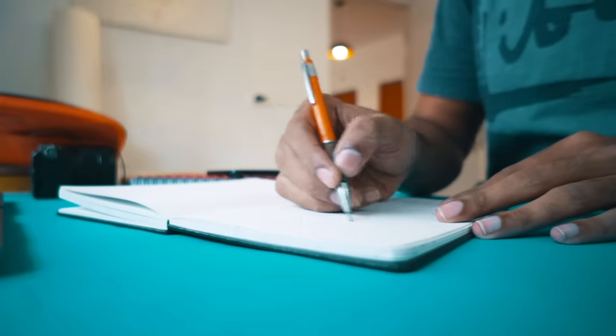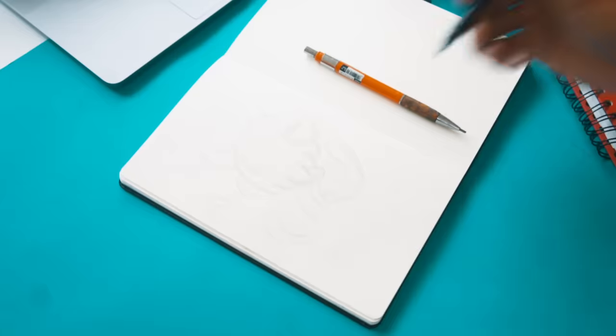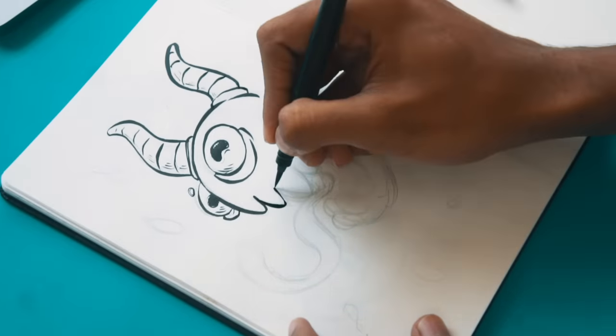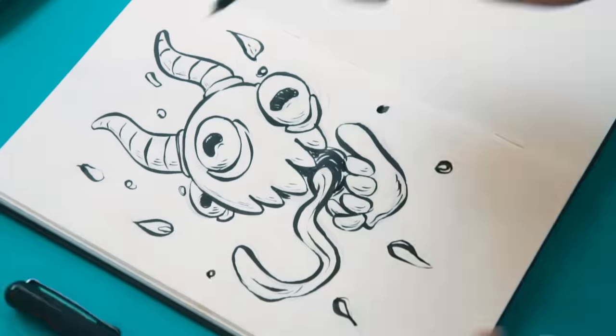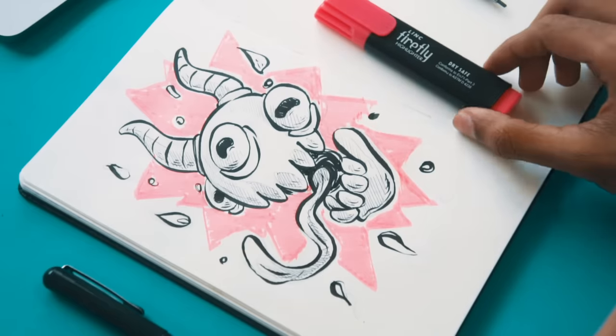It's one of the most foundational habits of drawing, because all the biggest artists I look up to and admire — all the cartoonists, all the illustrators, all the greatest of the greats — everyone drew every single day or at least most days. If you cannot do every single day, just draw most days. That's enough — like five to six or seven days a week. If you miss a day, who cares? You just need to be consistent drawing every day or most days.